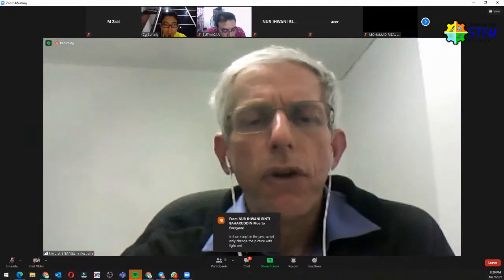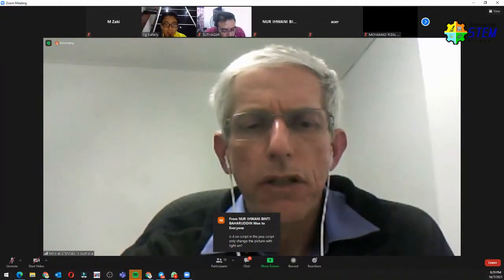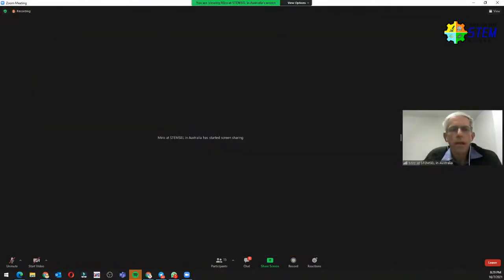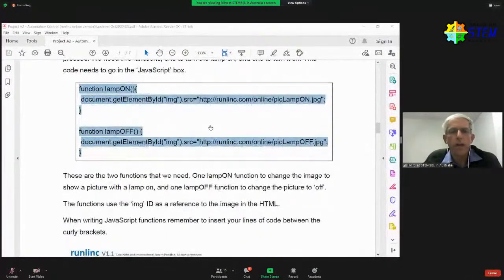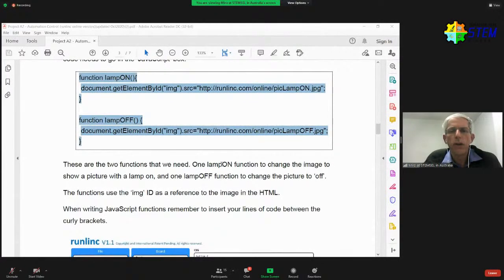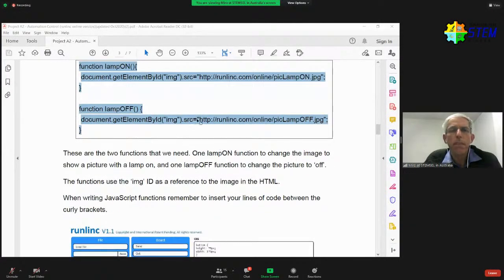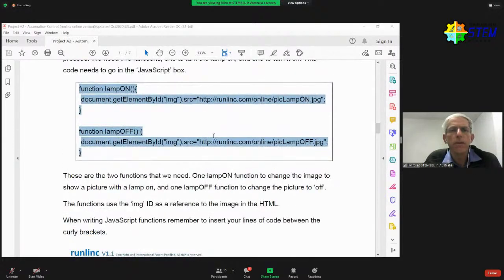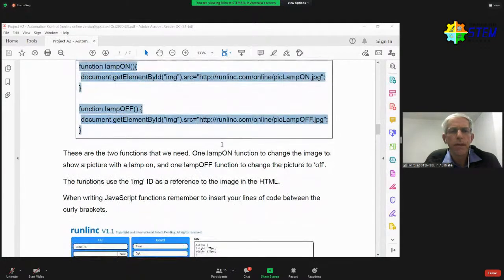All right. So what we're going to do next, we'll just share in the document. So now we have the two functions. We can change the images. You also know how to add a picture, and we can also change the picture as well by reference. So many things that we've just done. We've done this reference, IMG reference. We've done functions inside the JavaScript, and we've also been able to change the web page.